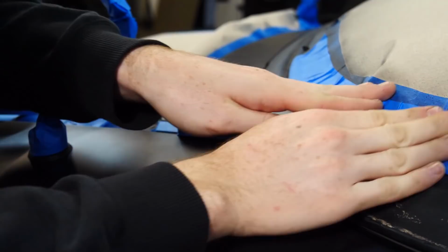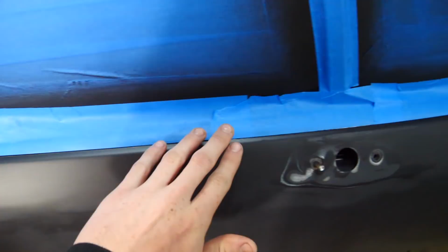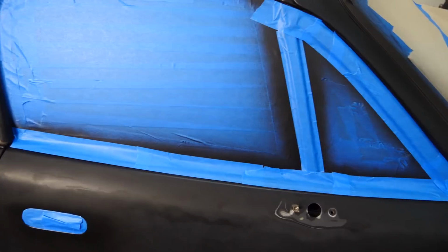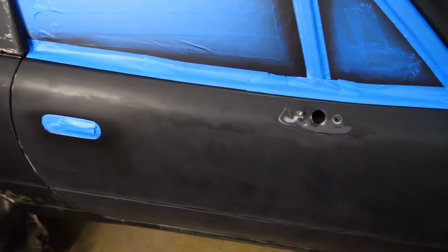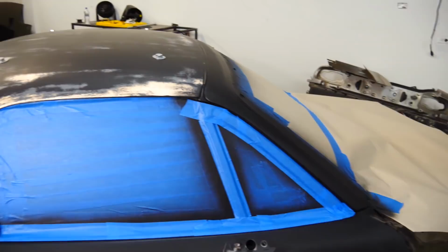Sadly, the curse of the terrible Plasti-Dip dissolving spray has come back to haunt us. A lot of the paint on this rubber trim over here just would not dry. I'm assuming some of the chemicals got stuck in the rubber trim even though we washed it a bunch of times, and it caused the paint to just not dry. But I don't care. This is the passenger side door. Thankfully, I'm not going to be spending much time around here. I'm not waiting another day to paint this thing, so I'm just going to paint it. Worst case scenario, I can repaint the trim. That's not that hard. So she's pretty much ready for paint. Gotta do a little bit more taping off and then we're good.